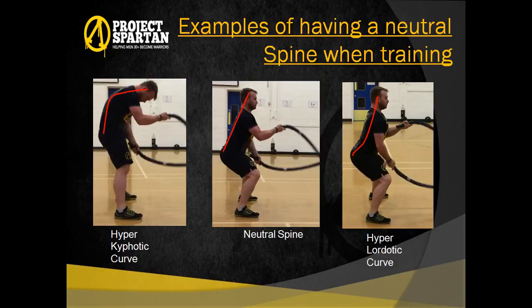To relate this again to another exercise, the ropes. Now you might be thinking, well actually how hard can ropes be? Can you get this wrong? And as you can see from the examples in front of you, it is actually possible.